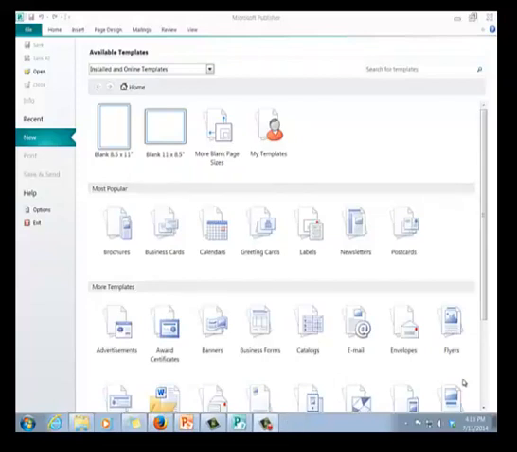Hi, so this tutorial is the last tutorial for our desktop publishing software. We have already learned how to create flyers. Using Microsoft Publisher also allows you to create a lot of other publications. But in this tutorial, I will explain what a brochure is and what a newsletter is.